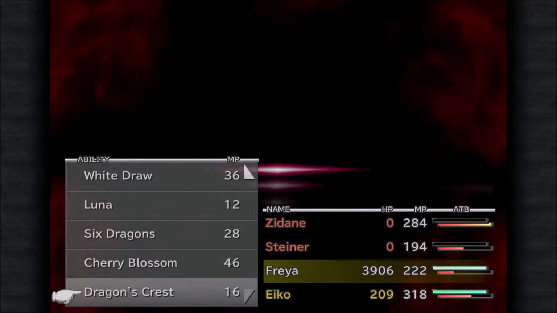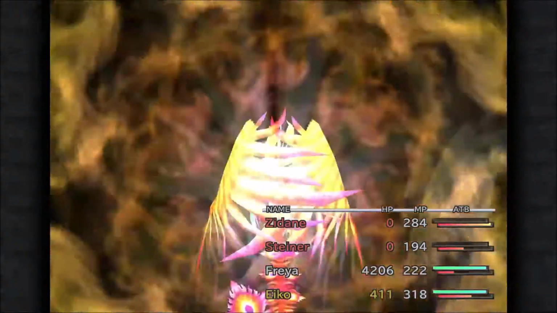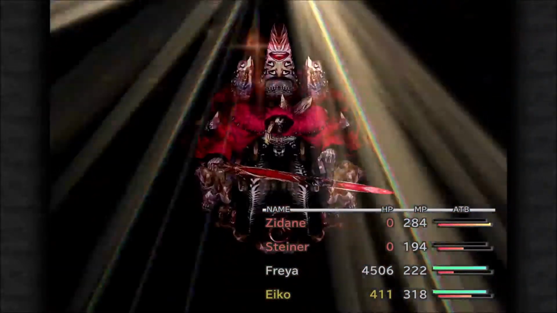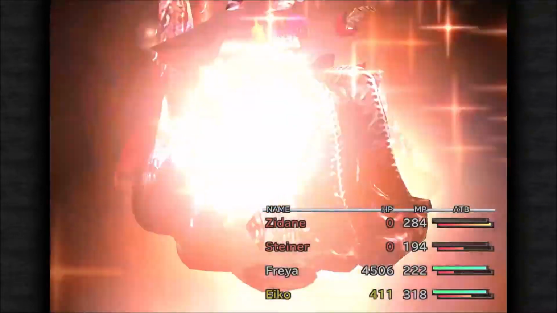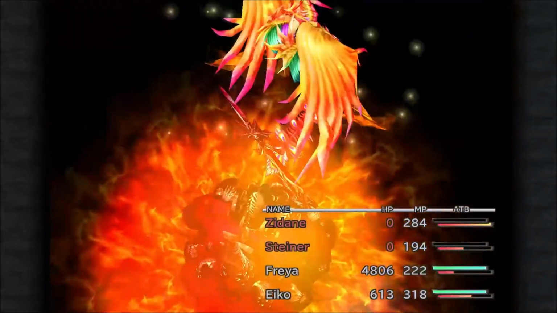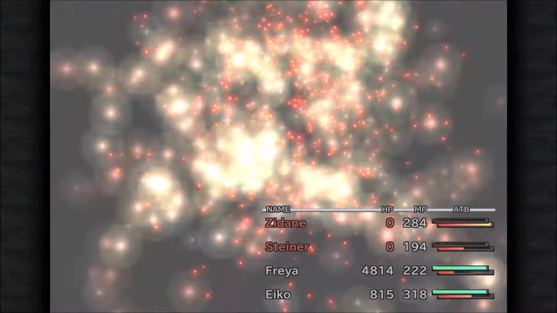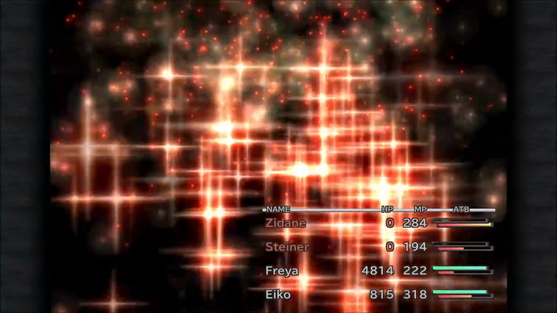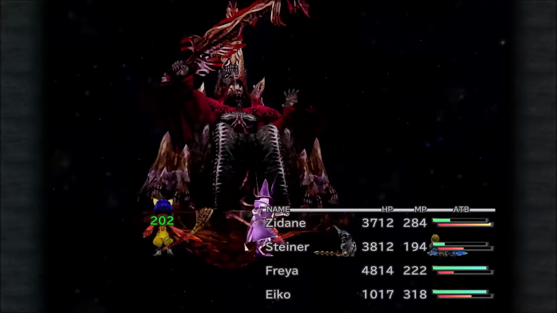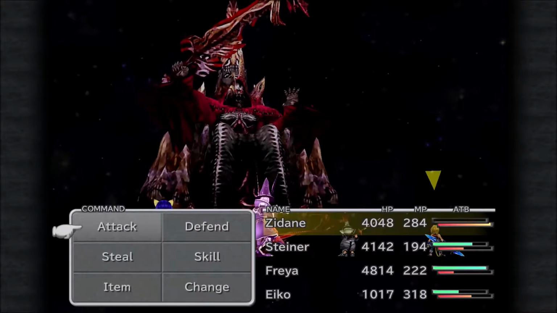Rebirth Flame! Phoenix will do some damage, but more importantly, res Zidane and Steiner. Pretties! There we go, and we're back in it. Rise from the Ashes, achievement unlocked.